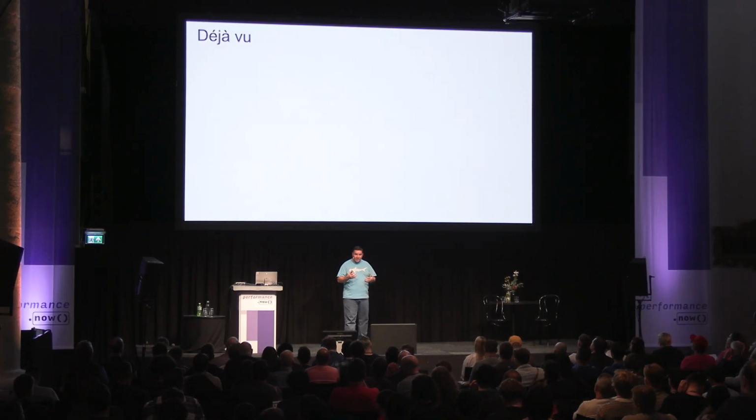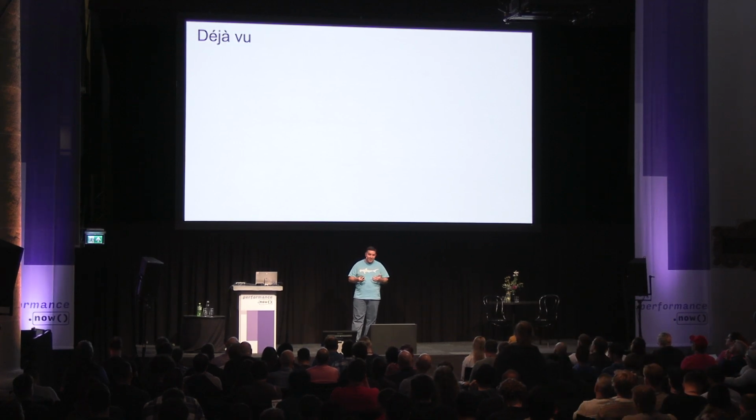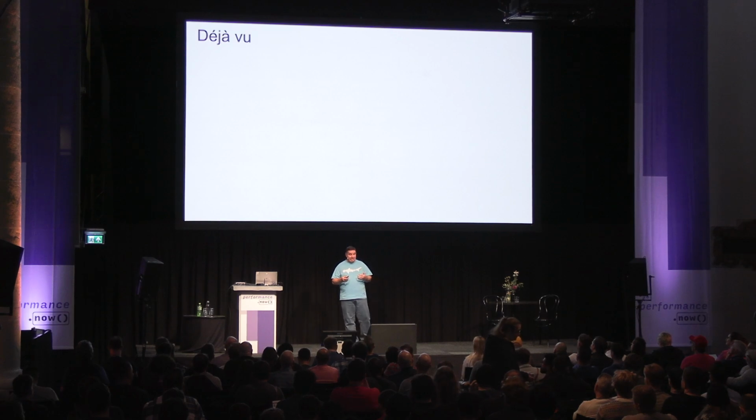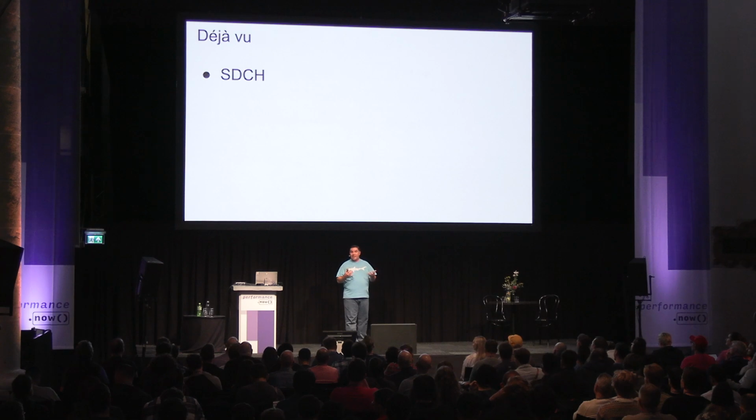So we have a little bit of a deja vu here, especially for the older timers in web performance in the house. We've been doing this for, I want to say, the better part of 15 years. SDCH was a thing in Chrome, I want to say back in the 2010, 2012 timeframe. Search, eBay, there were a couple of users of it. It was something very similar.